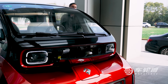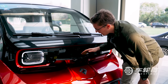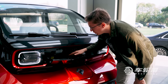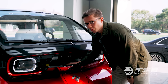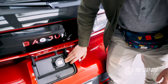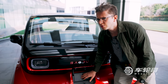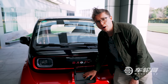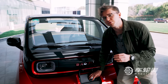If I pull this little lever, we'll open up the world's most adorable little front cover. Obviously this isn't an engine cover — there's no engine, this is a pure electric vehicle. You can see the brake fluid and the windshield wiper fluid. There is no electric motor here because the electric motor is on the rear. That's right, this is rear-wheel drive, rear-mounted. The charging port is right here. This lower-spec model only has the slow charging port, not the quick charging port — that's an extra 2,000 RMB or about $300 if you want it. With quick charging it's about an hour to fully charge the 31 kilowatt-hour battery; slow charge is about five hours. On a full charge, the NEDC range is 305 kilometers, which is pretty impressive.